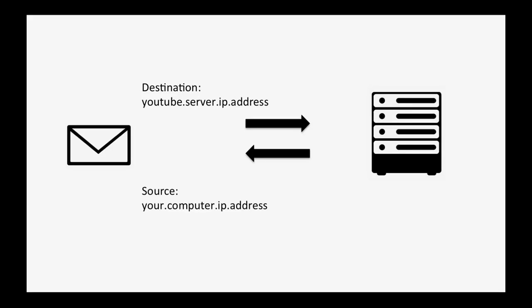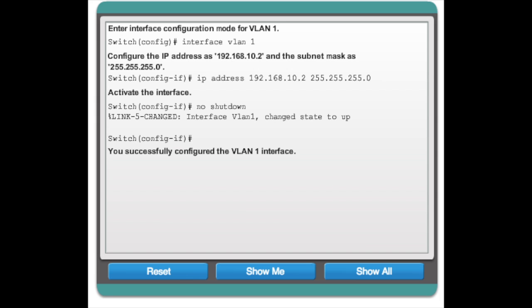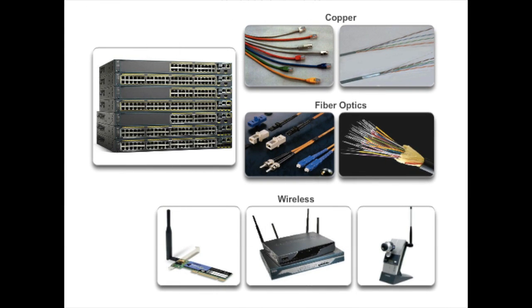Now, it's important to note that IP addresses do not necessarily need physical hardware associated to them. You can make a virtual machine inside your own hardware that has its own IP address. In this type of case, this virtual interface, as it's known, does not have any hardware device directly associated with it. Another important thing to know, talking about hardware devices, is that the configuration of cables can change what type of machine we're going to need to use. Some types of cables can affect the amount of data and the speed we need. And so not every device and not every cable is going to be able to send information anywhere.